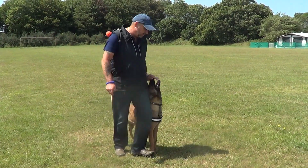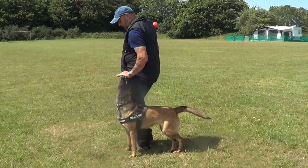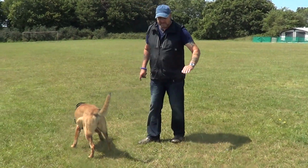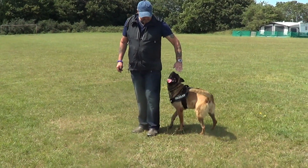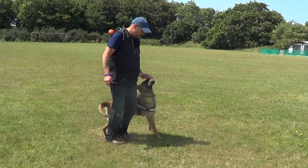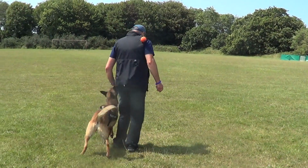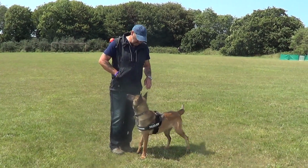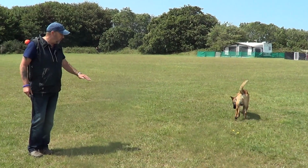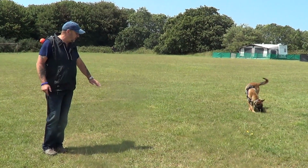I do like dogs to move back in very well. But turns in already, there's no pressure on her, nothing at all. All she's got to do is stay on my hand, follow where I'm going. She's going to get clicked for it. And start more movement and pushing turns into that.